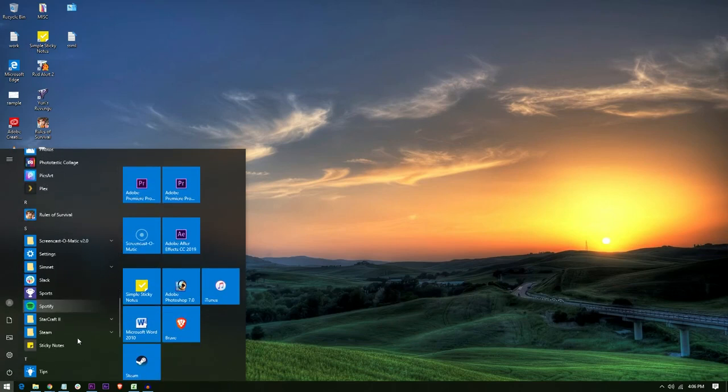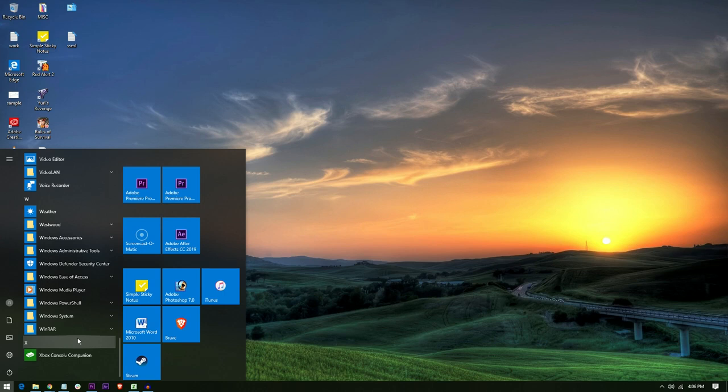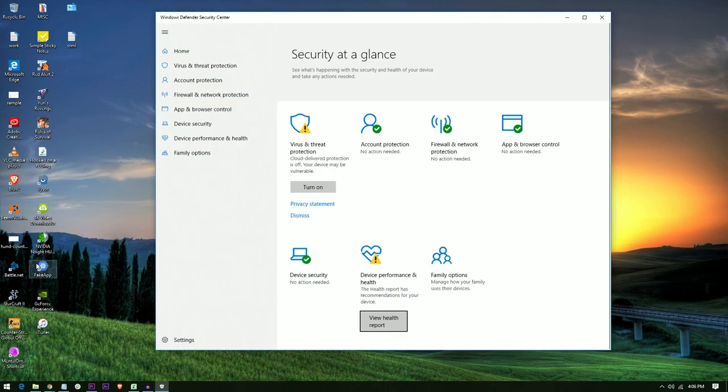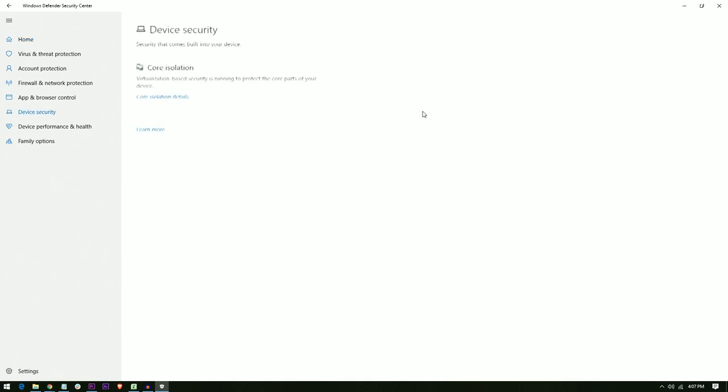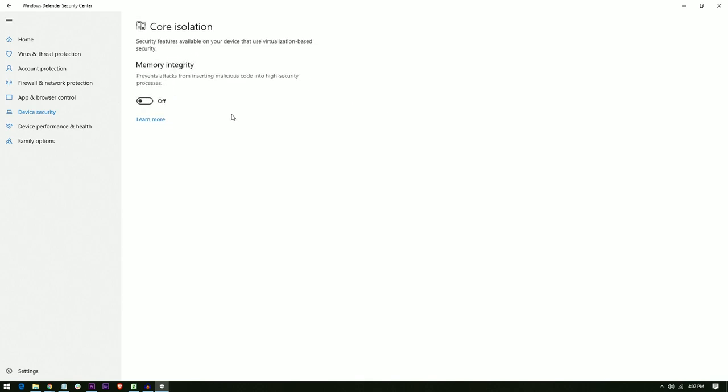Windows Defender is the default security software that comes with every Windows 10 installation. It does a pretty good job of making sure that your computer is protected, and it uses fewer resources when compared to other security programs. There are instances when you need to turn off Windows Defender in Windows 10, such as when you have a third-party security software that you would like to use.